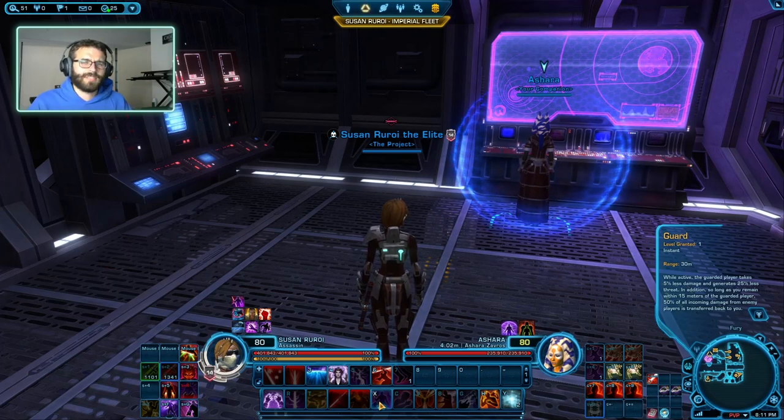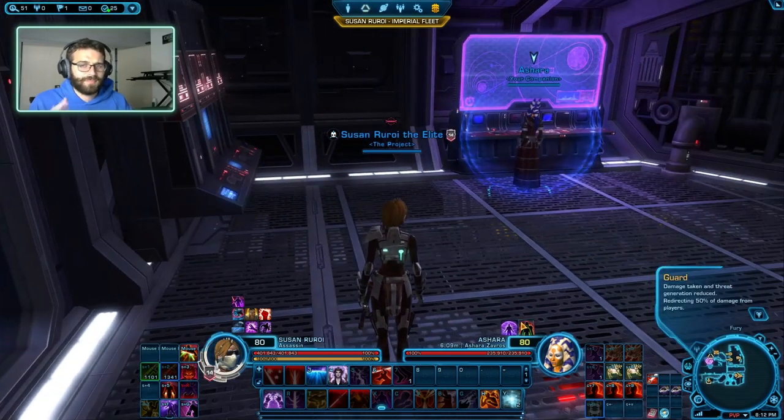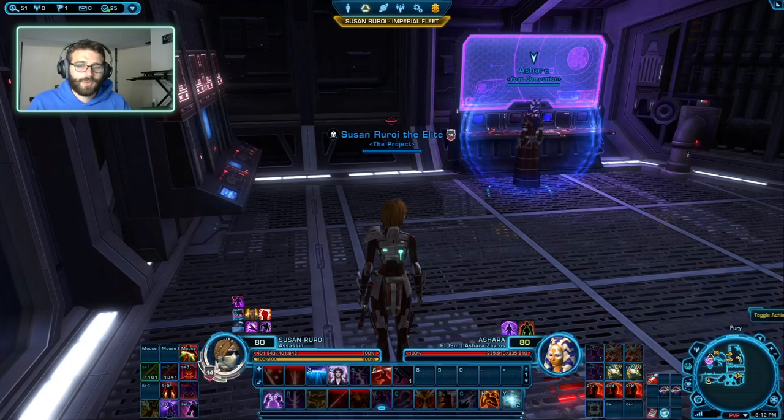Now, note, in PvP, don't just throw your guard on one person. You want to be swapping your guard around to the person that's currently taking damage. If you don't throw your guard on the person that's currently taking damage and your guard is sitting on, say, Ashara here, who's at full health, you're not being very useful to your team. So please be swapping guard if you are in PvP.